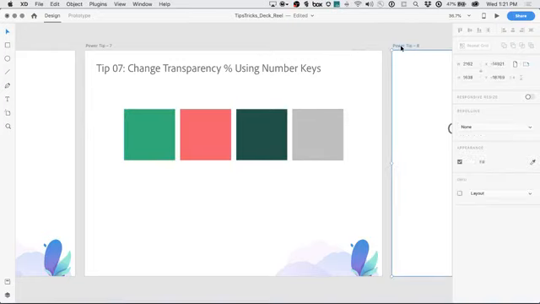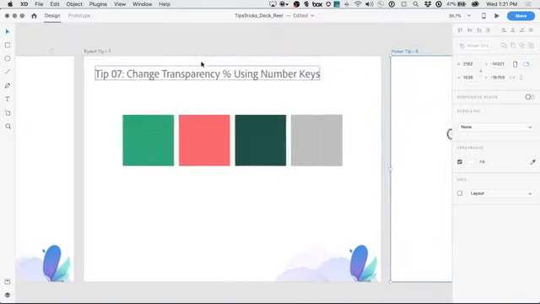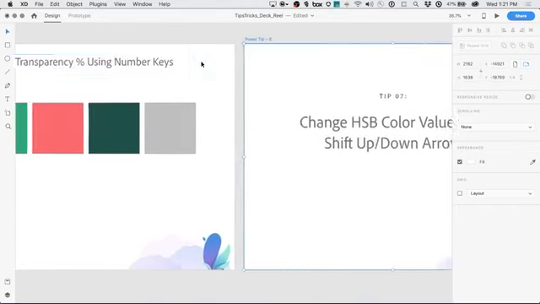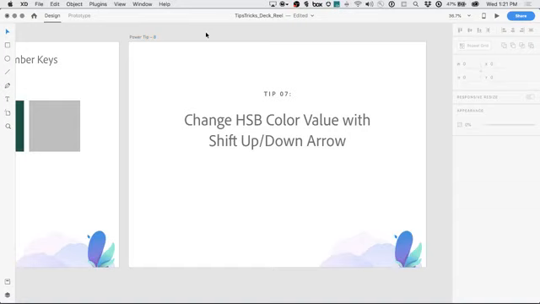We're going to go with tip number 8. Another one that I actually like. See, we're moving right along too quickly for my own good. So we changed transparency value, and we've also changed HSB values. As I'm presenting here, I decided to give myself a reminder, as you're seeing.